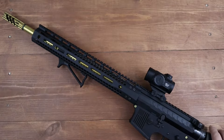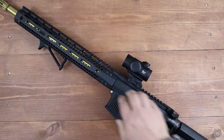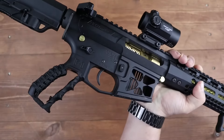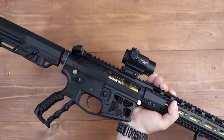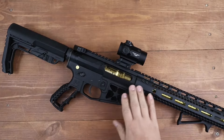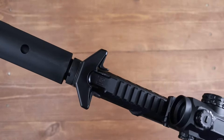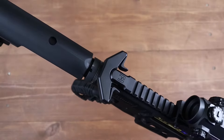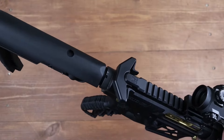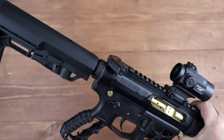It has the F1 safety — you can see back here they're using their F1 safeties. They're ambidextrous throw levers, so you can see on the other side that it is ambidextrous. Continuing on, this one has a match grade trigger with a three-and-a-half-pound pull. I also went with an X2 Dev Group charging handle — this is a little bit longer charging handle. I have done a video on this, so if you want more information about that, check out that video. This is the Jackal X2 charging handle — it's an interesting little design.